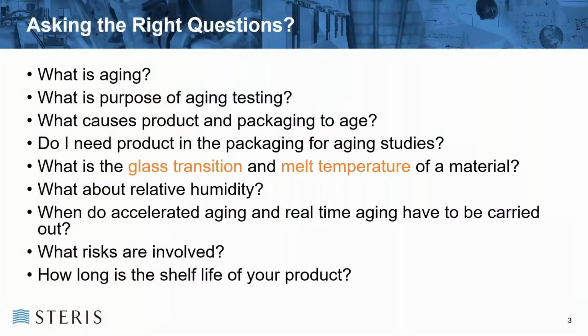Again, very important to know, and you'll see later on in the presentation why that is the case. Another very important subject in relation to papers and polymers, all materials really, is relative humidity. When does accelerated aging and real-time aging have to be carried out? What risks are involved, and how long is the shelf life of your product? We'll be addressing those throughout the presentation. They may not be in that exact order, but bear with us.